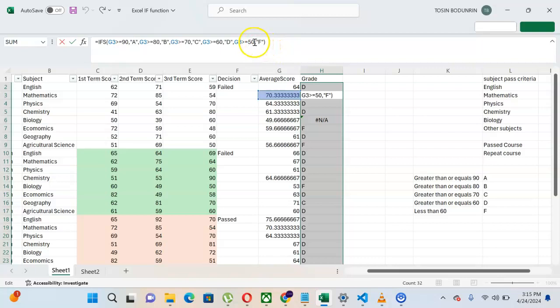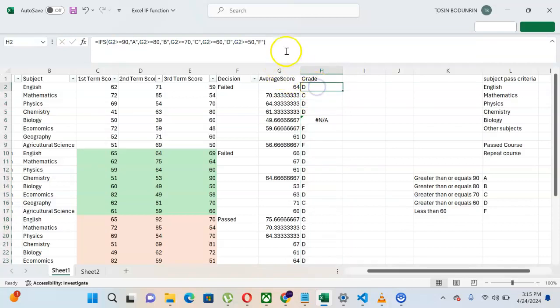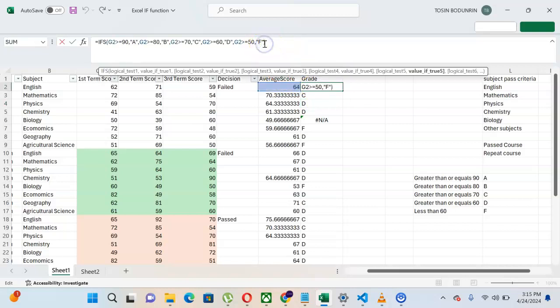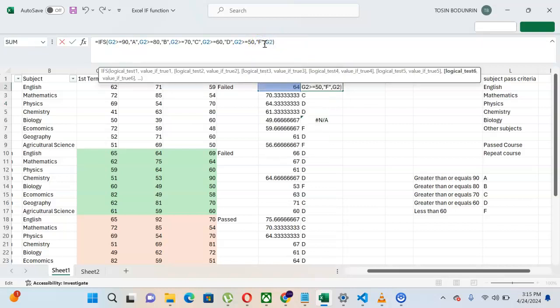Okay, let me just modify it here. I guess probably it is the second record I modified. Okay, so let me modify the first one again. So we want to say where G2 is less than 50, and of course we still want to return F.